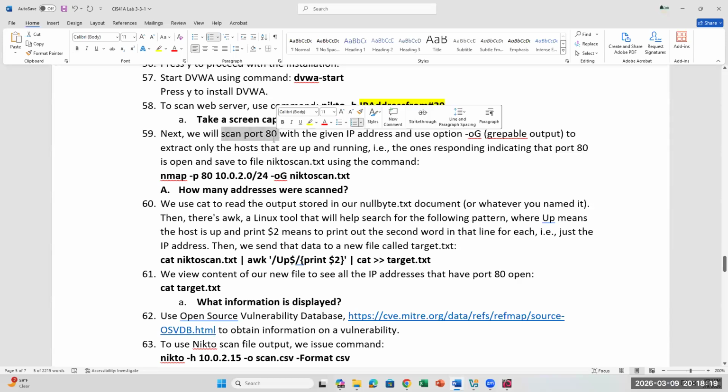We're going to scan that specific port or pathway to our system. You can use -p with Nmap, scan that port, and put the result into a text file, if you want, but the lab calls for that. Yes.